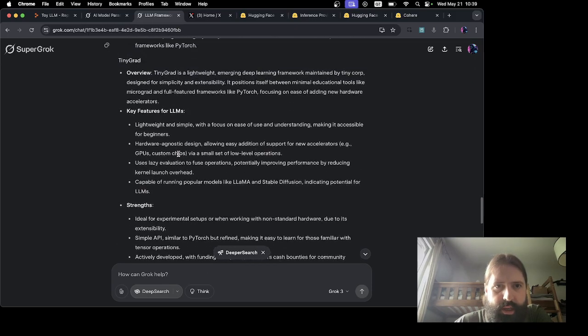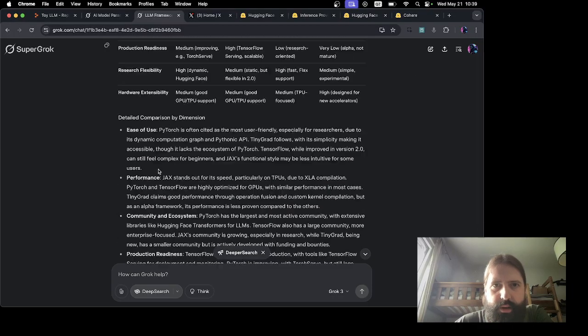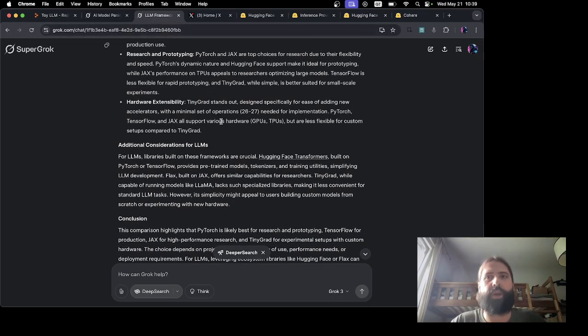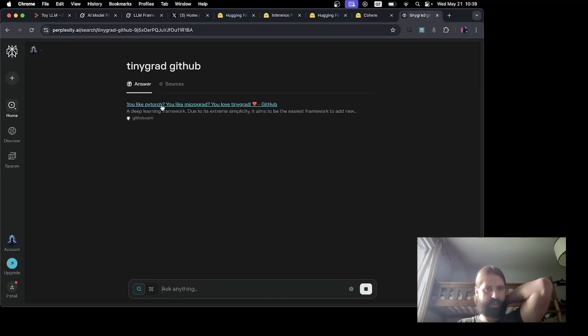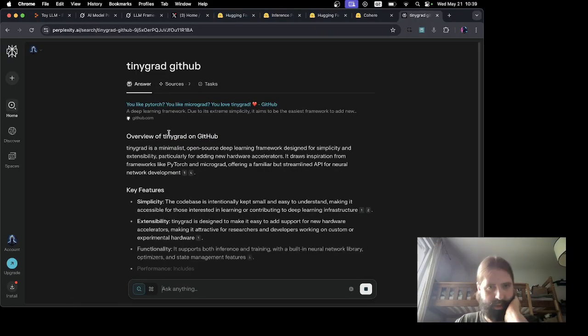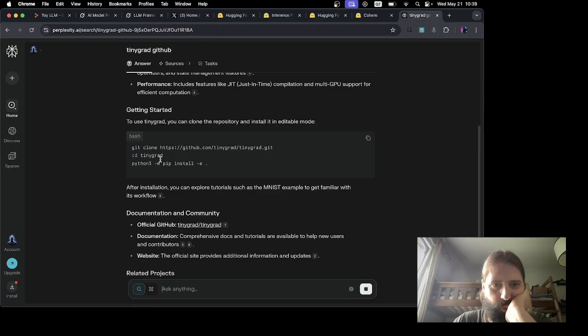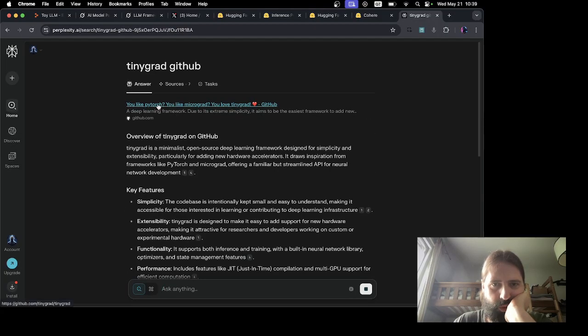And I'm very, very tempted to just go and say TinyGrad. GitHub. I think TinyGrad is open source, right? No, no, that's a link.